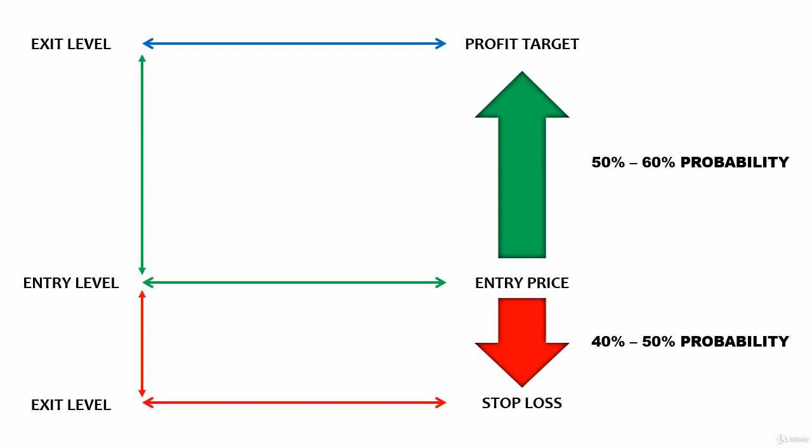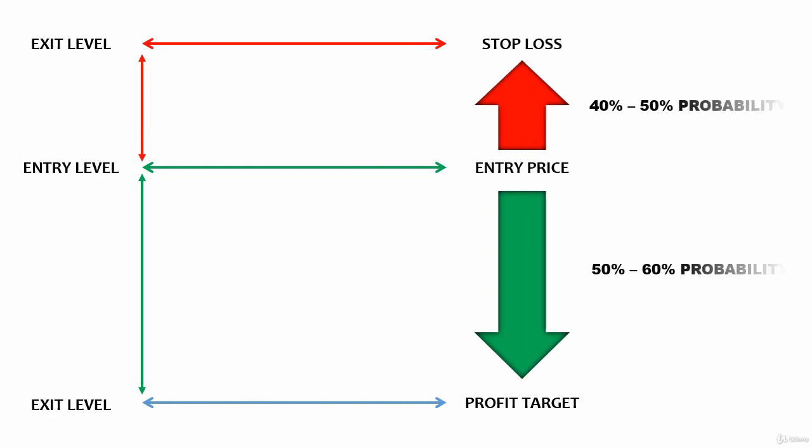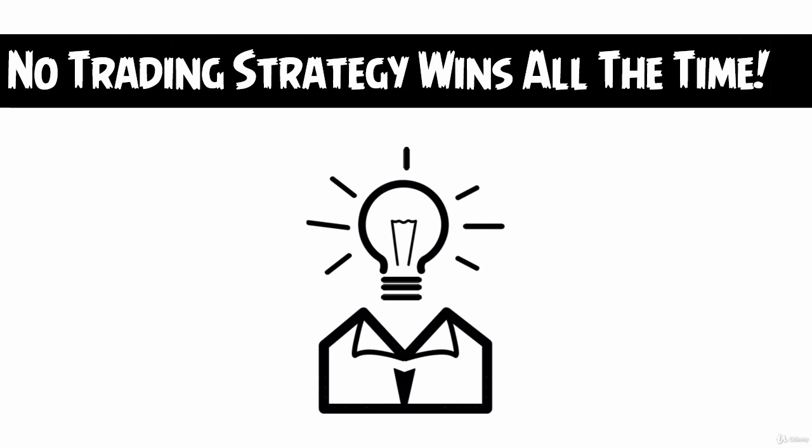As a result of this, taking only long trading positions during an uptrend is going to stack the odds of winning in our favor. In the same manner, during downtrending market conditions, the chances of price moving lower and lower to form lower lows and lower highs is going to be much higher than its chances of moving higher to form higher highs and higher lows. As a result of this, taking only short trading positions during a downtrend is going to stack the odds of winning in our favor.